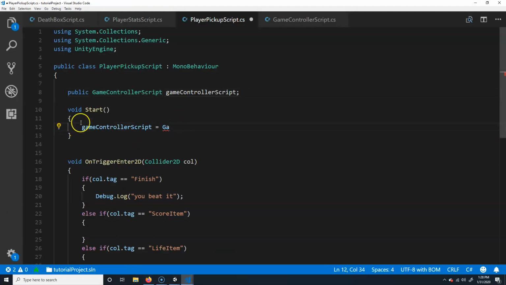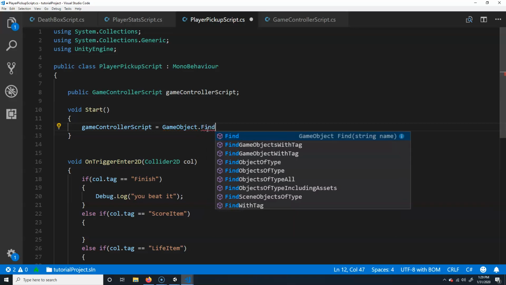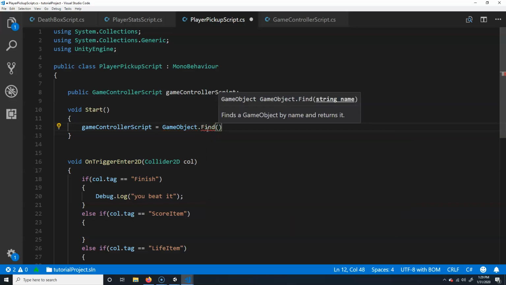So what we're going to do is take this and look for the game object. GameObject.Find. So I'm going to look for a game object, and this is a function. Notice it's a capital. Okay. And the game object that I'm going to look for is going to be called GameController.